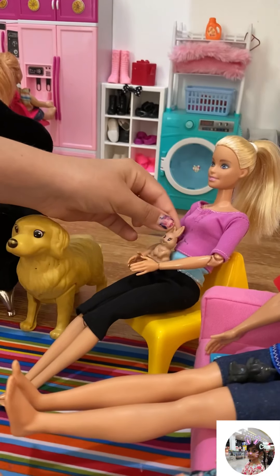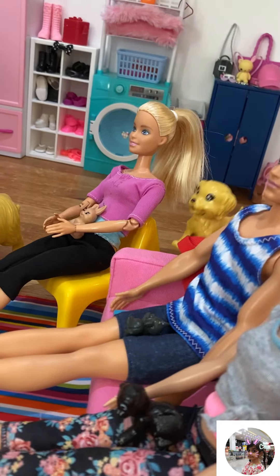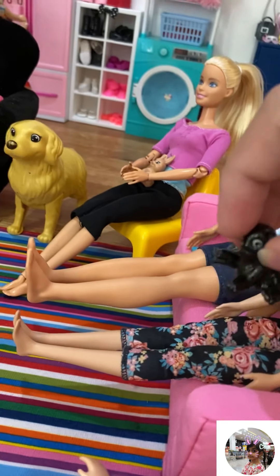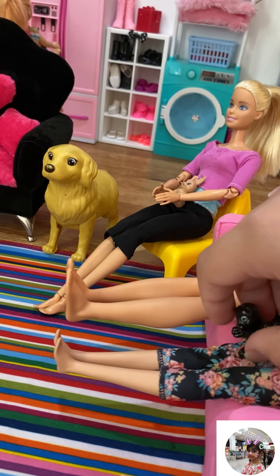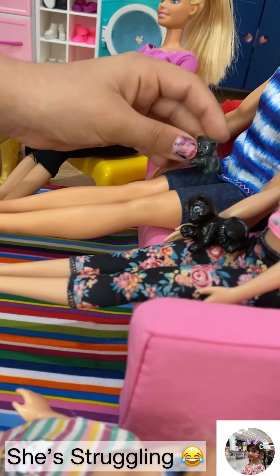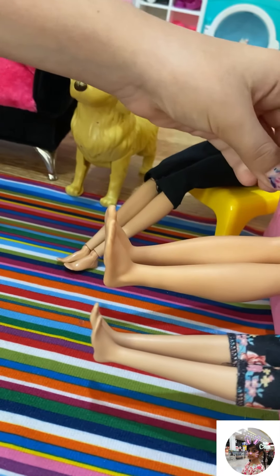Now let me show you the pets. This one is called Tracy — that's the real name of Barbie. This one is Bunny Bunny, this one is Puppy, and this big cat is Kitty Kitty. Let me show you guys — why is this falling? This one is Kitten, guys — it's Kitten!